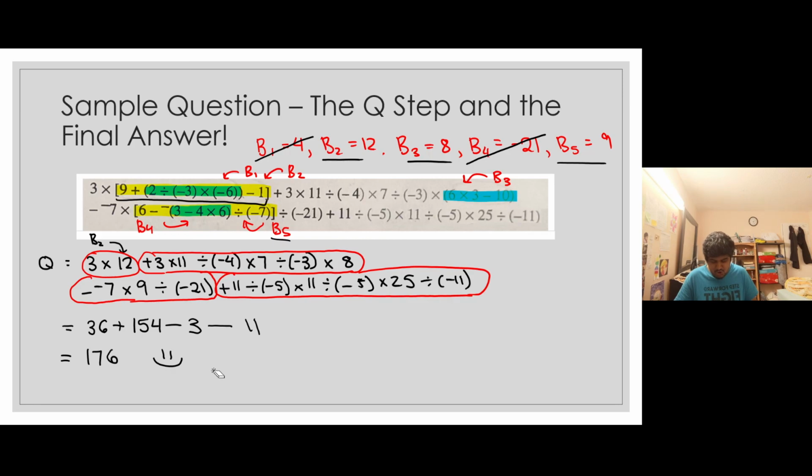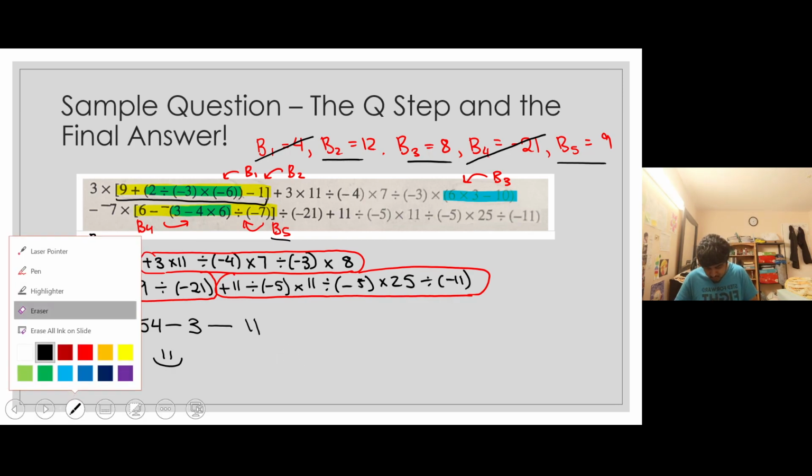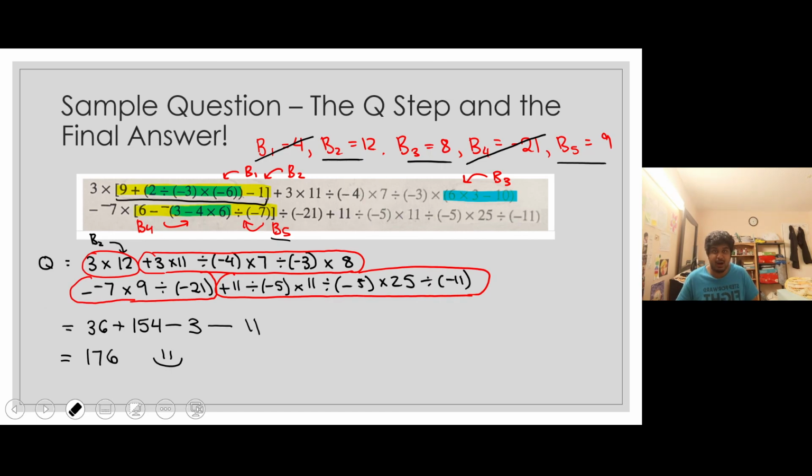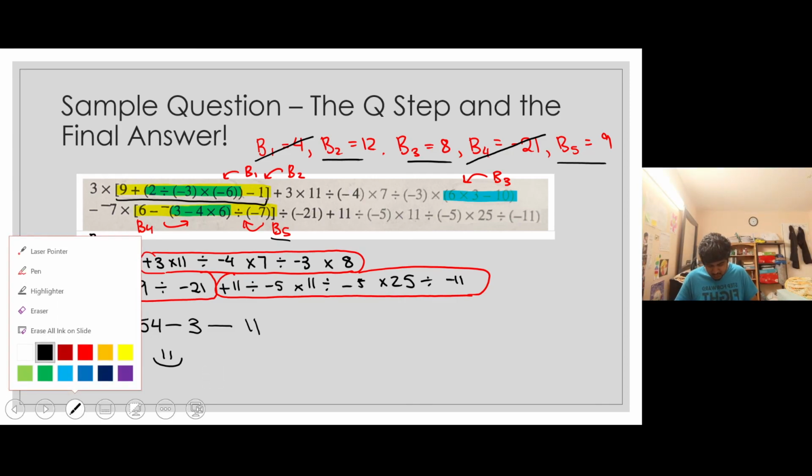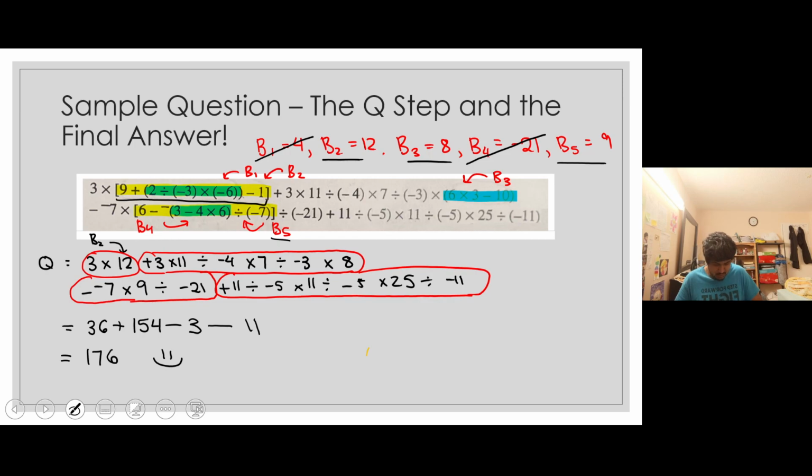There is one small change that I forgot to make during this step. Basically, it's much better if we just exclude all of these parentheses within the Q step. So I'm just going to get rid of them quickly using my pen here. That is what your work should look like without any parentheses whatsoever. Right? That's much, much cleaner now. Okay? So that is the one modification I'd like you to make. Just remember to remove the parentheses.